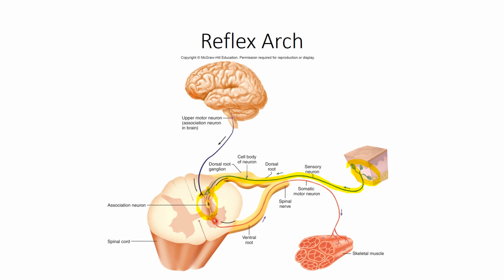Then that's going to activate these motor neurons, and so these are going to travel out via the ventral root of the spinal cord and the spinal nerve, and then it will activate the somatic motor neuron, where the effector then will be the skeletal muscle, so your response will be, say, to remove your hand. Okay, and so this is an example of a somatic reflex where the effectors are skeletal muscle. However, we also have autonomic reflexes where the effectors are smooth muscle, cardiac muscle, or glands.